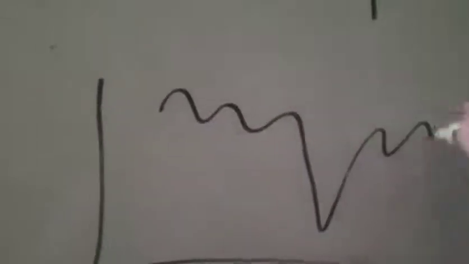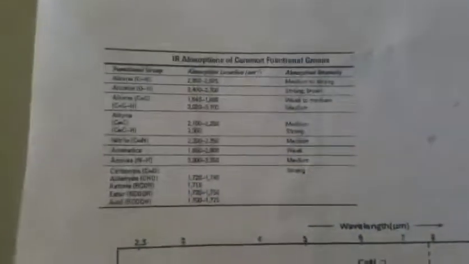Oh, I'll go over a little IR example. So your IR stuff looks like this, usually. So IR tells you functional groups. So for this one, I have probably one main functional group, that alcohol group. And if you look at your IR cheat sheet, because there's also a cheat sheet for IR, it's on the back. So it usually looks like this. If I look at alcohol or a carbon hanging off of alcohol, usually it's in the 3000, 2800, it varies. So use this as your cheat sheet also. You can Google it or you can find another one. So this peak here is for the OH. So I would say A, and then I would put an A here.